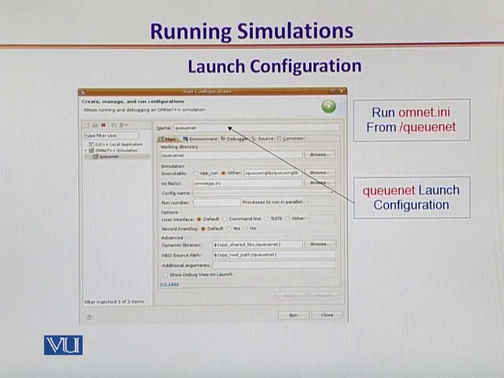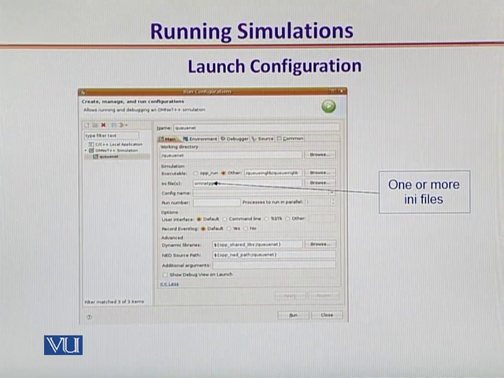When you press the Run button, it is going to run omnet.ini, which is the initialization file, from the specified folder, that is /q.net. In case batch simulation runs are required, multiple ini files need to be provided.